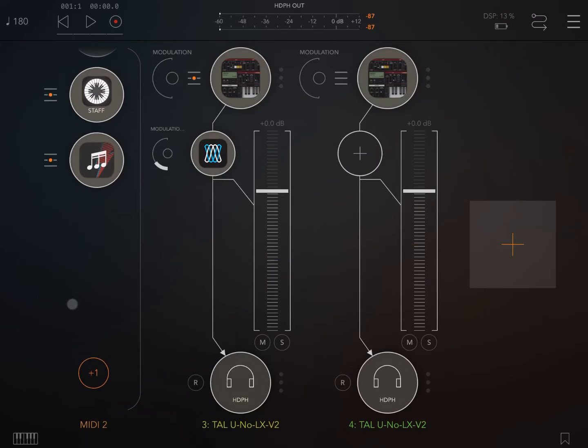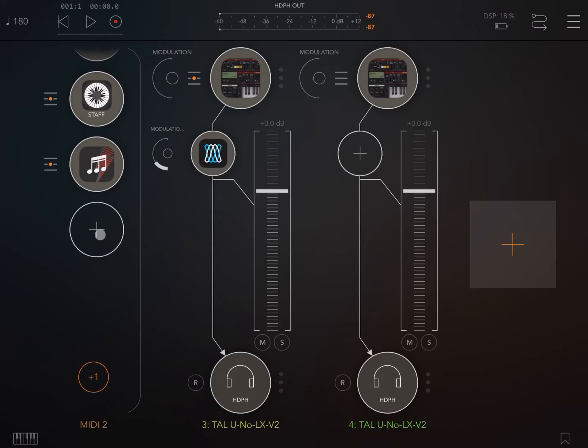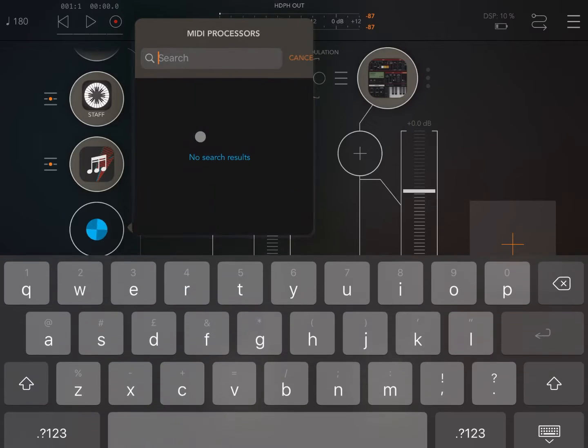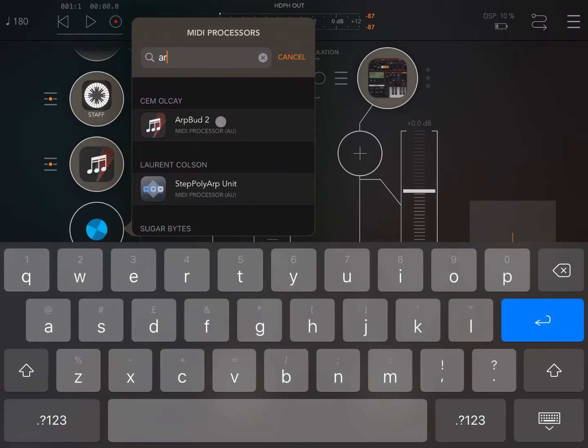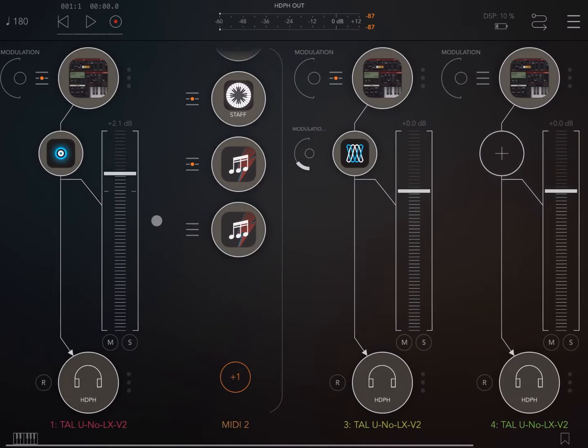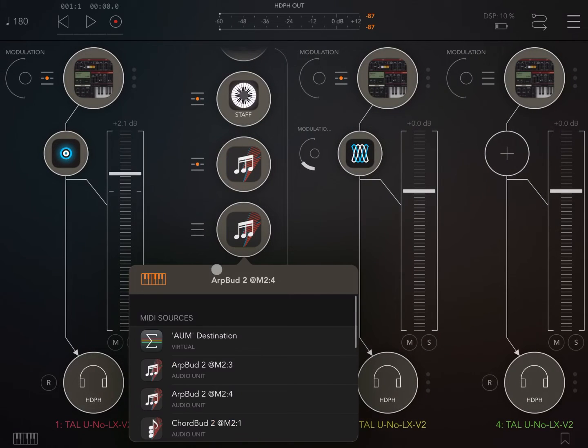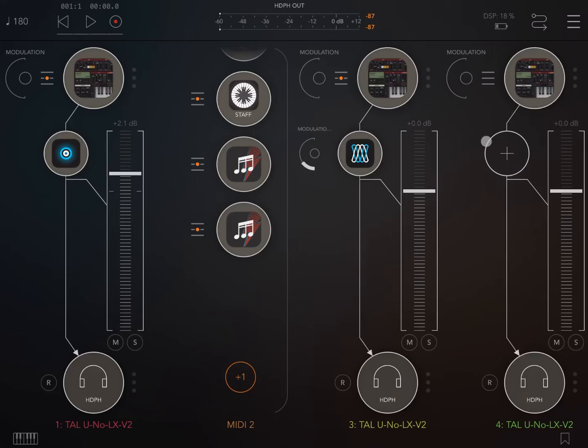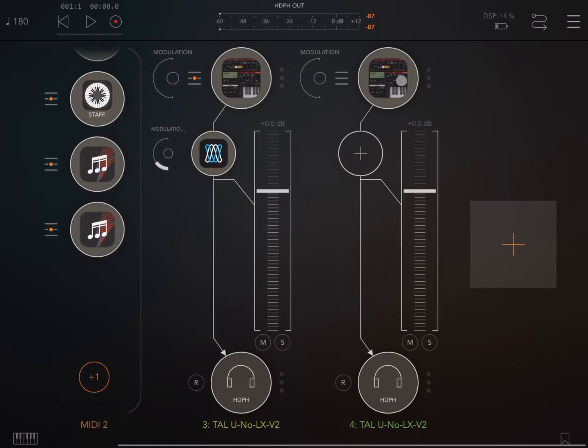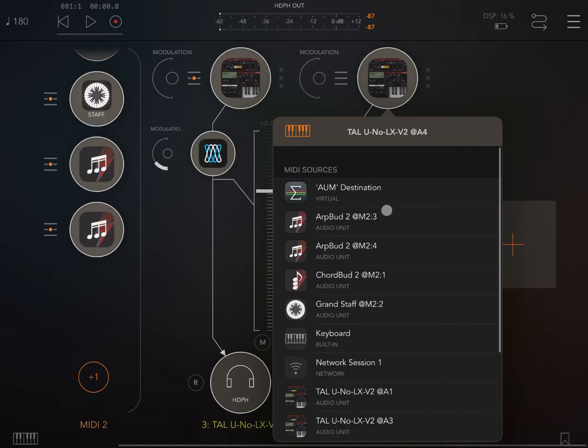Let's introduce another MIDI processor which will be from ArpBud. Here we are. Let's ensure that this is driven by the chord progression created using ChordBud2, and also let's make the connection to the new TAL-U-No-LX instance.